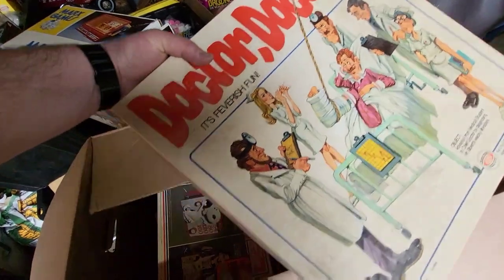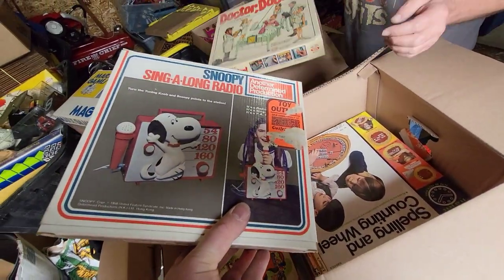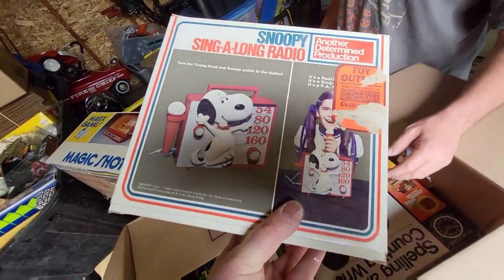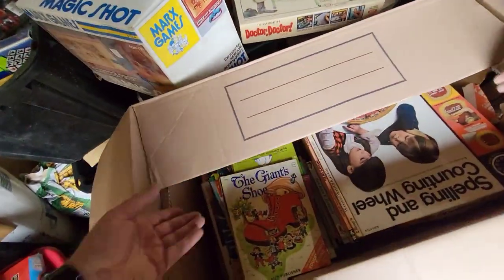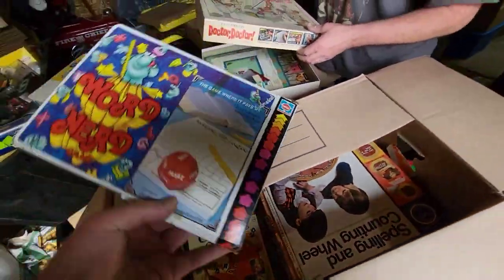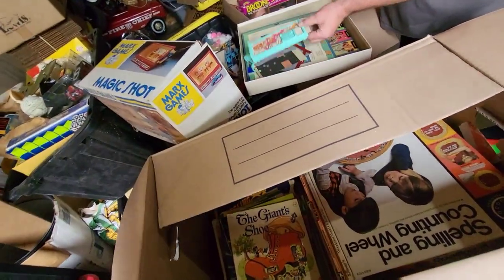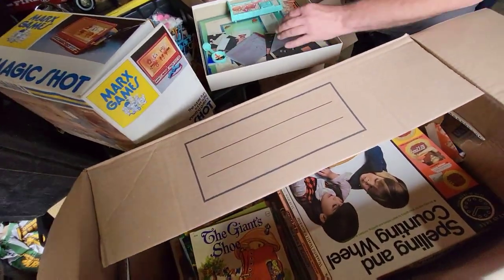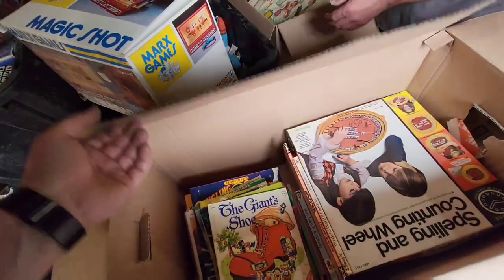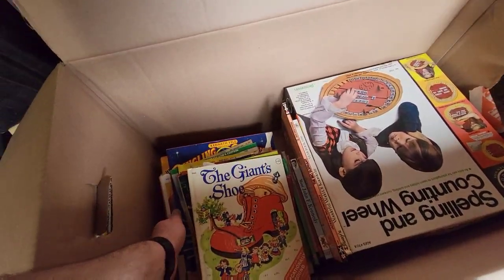Doctor Doctor — the game — never heard of it. Oh wait, there's the radio that was filled with change. This is a problem — we find stuff in different boxes and then we're running around trying to match it up before we put it in the store. Oh look, there's two of these — we found one of these the other day — the Word Nerd. That one looks like it's unopened. Not super expensive but sometimes it's cool to have stuff that people might remember, you know — ten bucks versus a flag that's a thousand bucks.